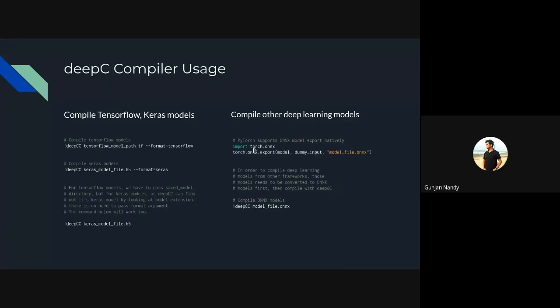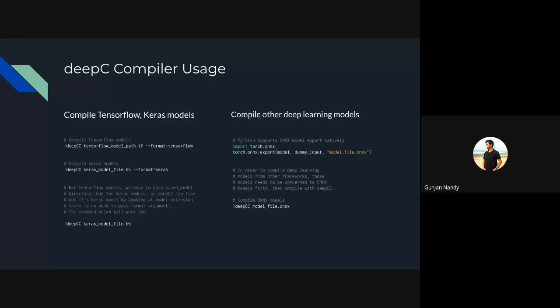So if you are converting to an ONNX file from PyTorch or any other framework, you can pass that ONNX file to our deepC, and it will just compile that for you and build an executable which you can flash into your small, embedded devices. So this is how our deepC compiler would look.